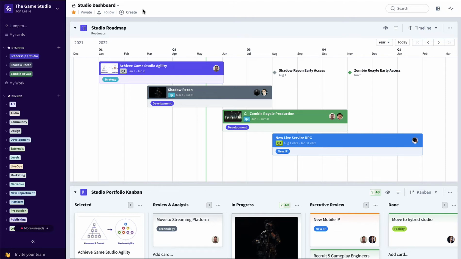To a large extent, the game industry has moved from a project mindset to a product mindset. Games are now enduring products with a much longer life cycle. Live service games in particular have vastly increased the complexity of game development. The need for development teams, QA, live ops, marketing, and studio leadership to be in sync is now critical.